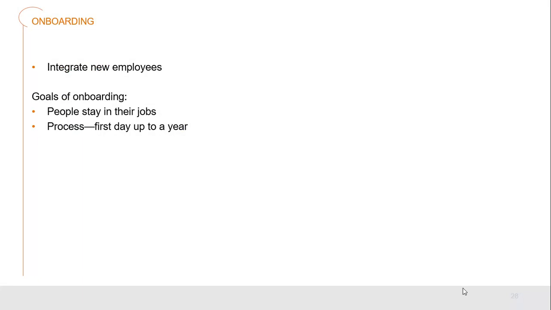When we're onboarding employees, this is a great way to make sure an employee is able to start from day one feeling like they're part of the team. This is how we're going to integrate new employees into our business as quickly as possible. So the goals of onboarding is to allow people to stay in their jobs for longer. It helps us to process their first day, first week, first month, and even up to a full year.